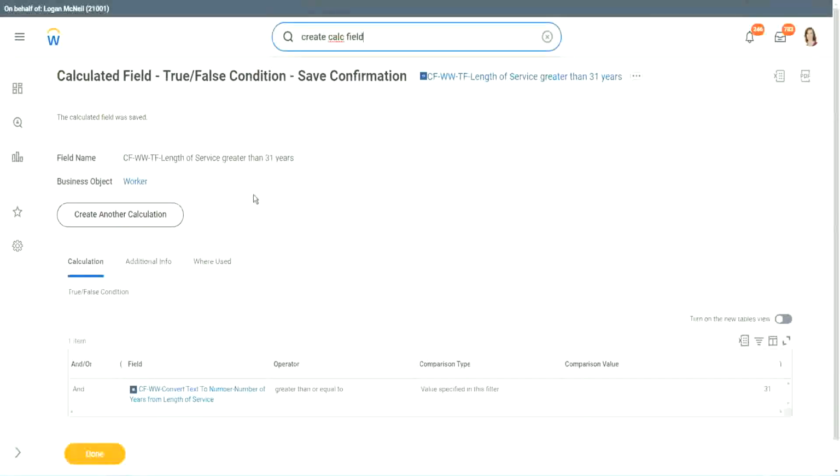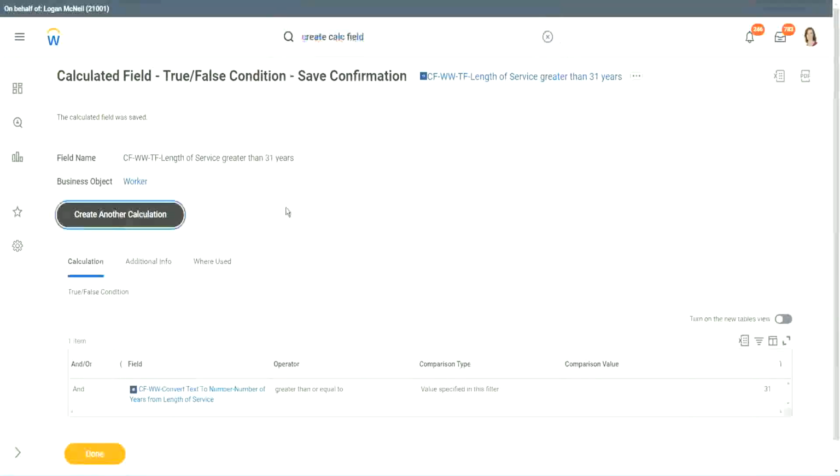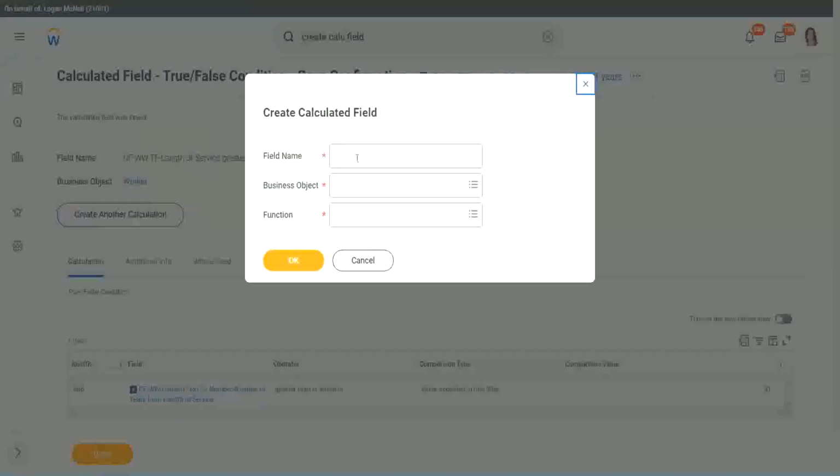So again, we will create a calculated field. I can use the task or I can just click on this one: Create another calculation. It will again bring up the Create Calculated Field page. The name has to be different. This will be eval.exp. That is what we use, evaluate expression. And what are we going to say?